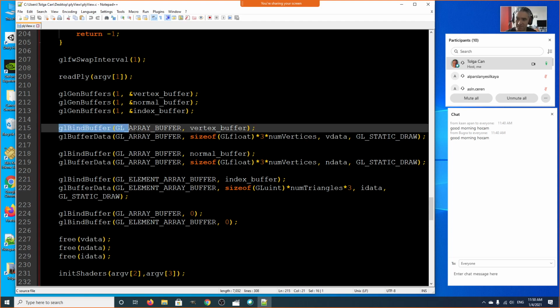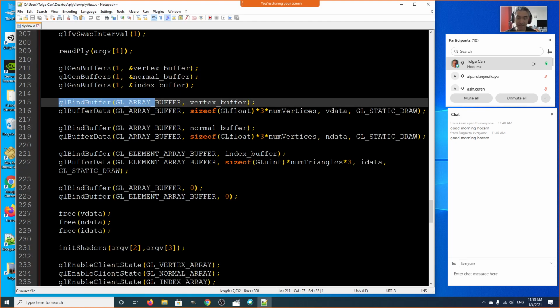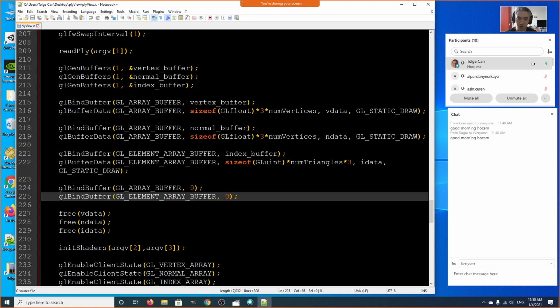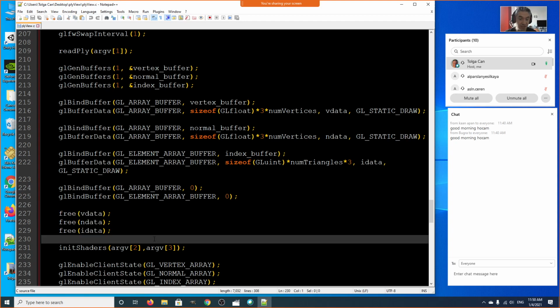I just bind each buffer and copy the data to the GPU. So here the vertex information is sent to the GPU, the normal information is sent to the GPU, the triangle vertex index information is sent to the GPU, and then the buffer is bound to nothing with this. It's like resetting everything. And then here, my CPU memory is freed.